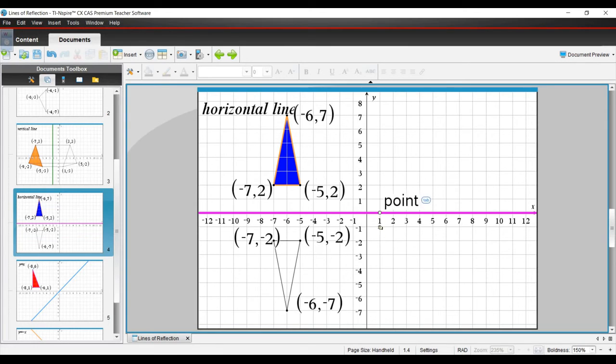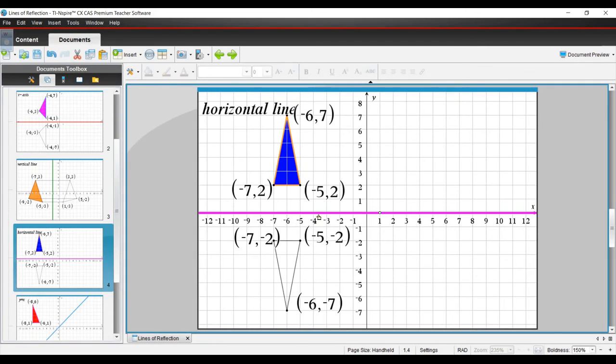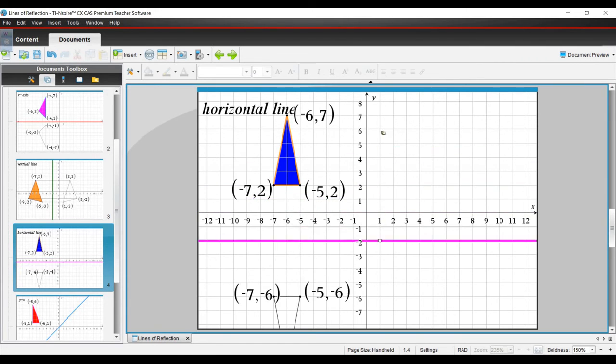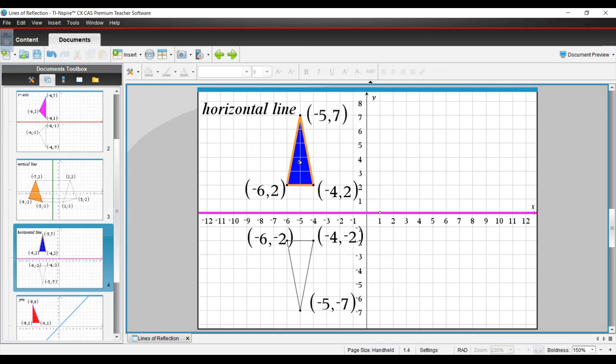All right, and you'll see no matter how I move this line, they're lining up vertically, right? And then these distances are the same. Okay, so since they are lined up vertically, what do you notice? -7, -7, -6, -6, -5, -5. So just like when we reflected over the x-axis, the x values are the same. Remember that? That's going to happen with any horizontal line. The x values are going to stay the same because no matter how I move that line, it doesn't shift left or right, right? They will always line up vertically.